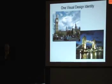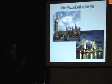Everybody instantly recognizes this city because of the iconic landmarks. Landmarks really provide a sense of place in the city. Indy has its own landmarks, like the Soldiers and Sailors Monuments. That's kind of the logic behind the Indy Gateways initiative. But you know, there's also another kind of visual identity that a city can have.